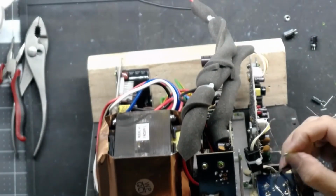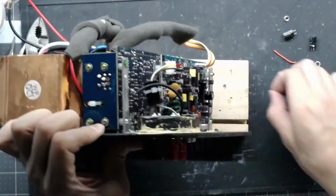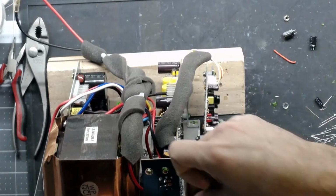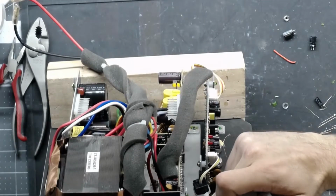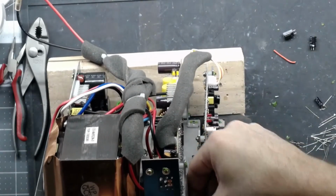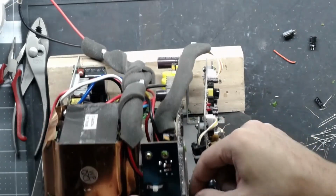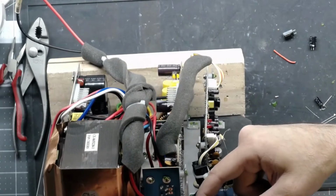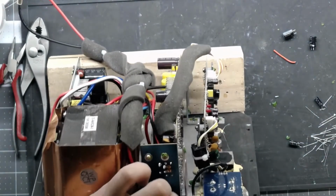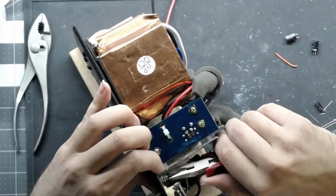I'm just using a lock washer because that's what I have. But the combination of the lock washer and the star washer and a regular washer should make sure that you don't have any problems there. And it'll be easy to get off. That's the most important part. Make it easier for the next guy if there is a next guy and he has to do any of this stuff. And it's not a critical connection point. It's just a pain of a connection point. Again, probably a place where a nut driver would come in handy. I don't know if I have any this small, to be honest. I'd probably have to go get a socket, and maybe it's time I invest in a small little nut driver set.